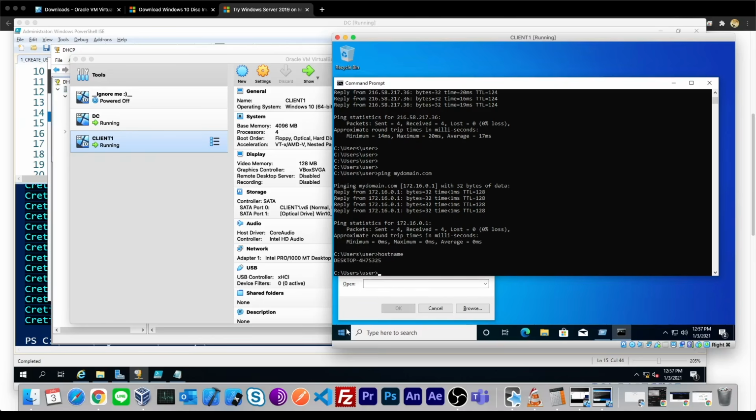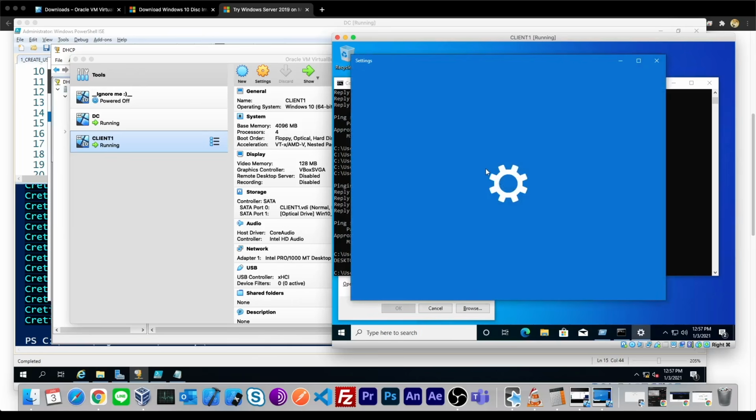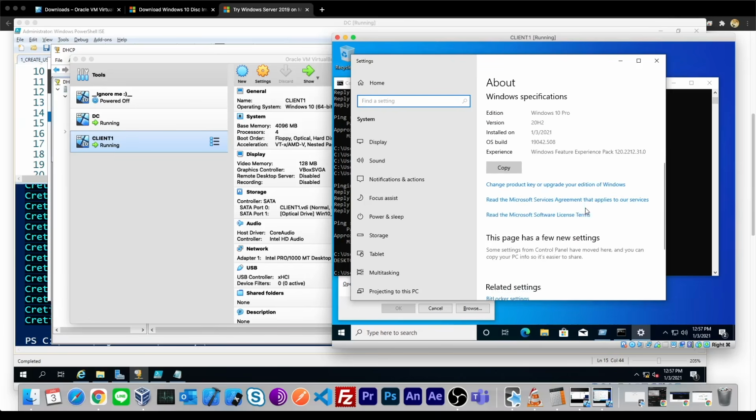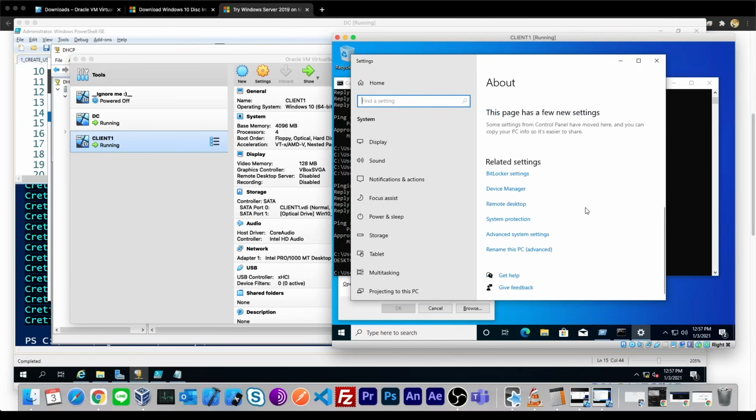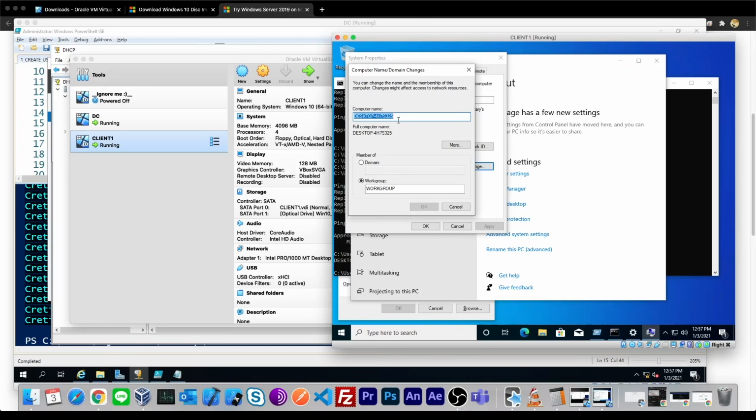So let's right click the Start menu and go to System. And then instead of clicking Rename this PC, let's scroll down a bit and click Rename this PC (advanced), because we can actually join the domain at the same time. So don't type anything here. I see a lot of people doing that by accident, but click Change under To rename this computer, click Change. And then we're going to name it client1 according to our network architecture diagram.